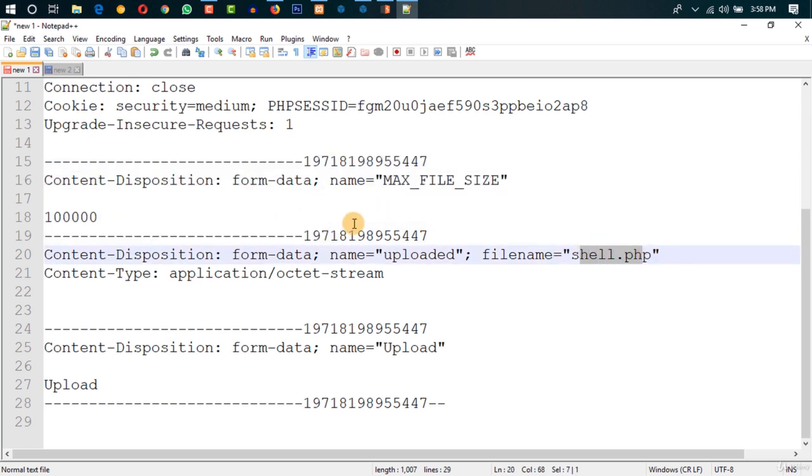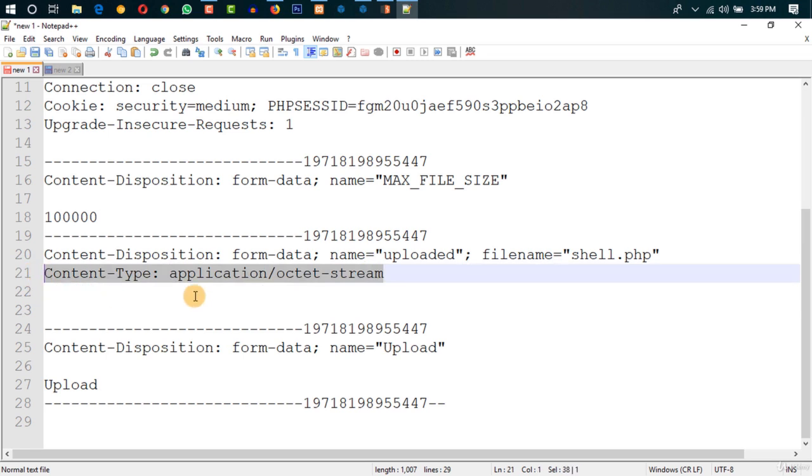Here is the file name. After that, content type, it says application/octet-stream. Now if you know about web servers or Nginx or Apache, this is a file type which is given to all other things which are not fitting in the default categories, like music files, video files, audio files, etc. So the application/octet-stream, this is the only thing that's making a difference in this whole request. Now you should also know the content type header is only for the server, not for the application. So you can always mess with it.